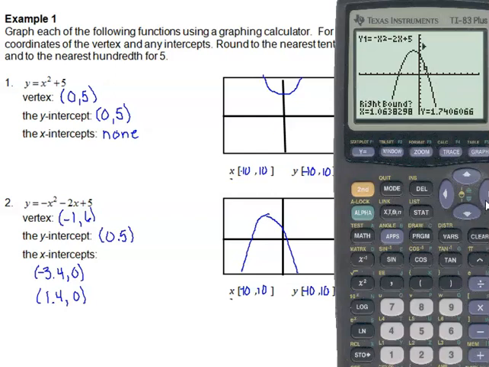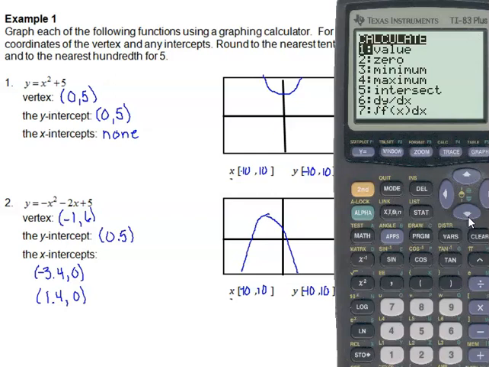And then are you to the right? I'm going to move down to the right. Remember, you're going to change your sign. If you're above the x-axis for one side, you're going to be below for the other. Guess, we can guess. And that will give me my intercept of 1.44, so I round it to 1.4 and 0. And then if I want to do the other one, I can do the same thing.